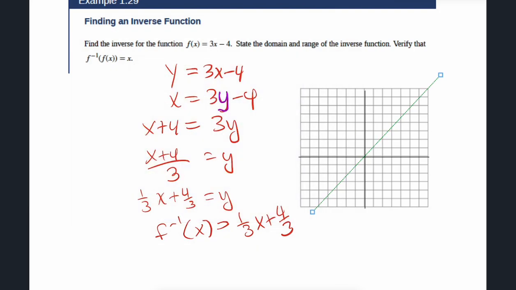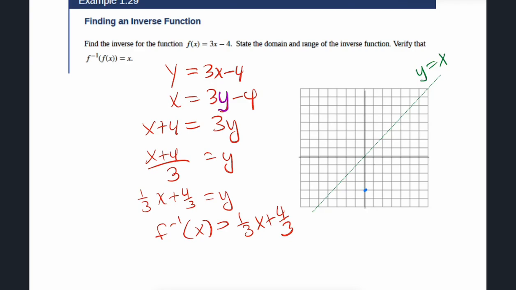That line, what's really cool is the one graph should look as if we have rotated across that line and got the graph on the other side. An inverse switches the y's and x's. So it should switch over the line y equals x. So that's just the line y equals x. Okay. Let's graph our first line. We're going to start at -4.